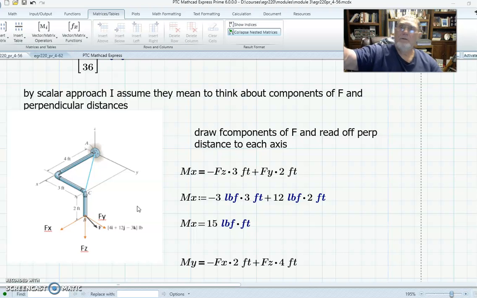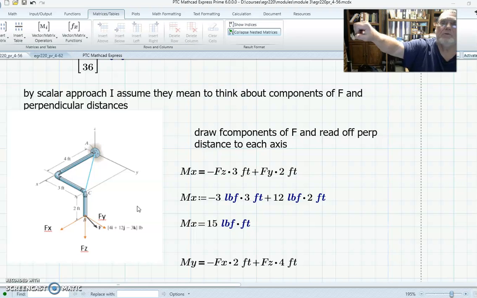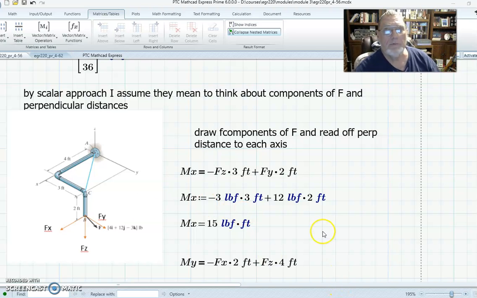It's really hard to show to the camera. If it's coming toward you, with my thumb towards you and I grab the pencil, it's going to rotate in that direction. Or if it's going away from you, then my fingers are curling in that direction. So the right-hand rule in that sense is what we're going to use here. So what we do is I take each axis. What's the moment about the x-axis?